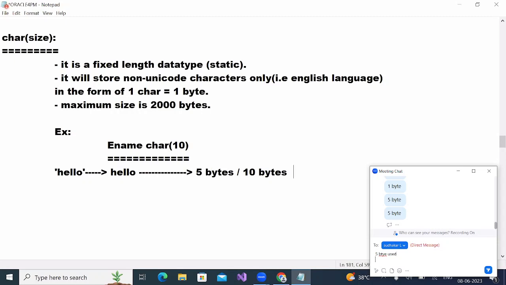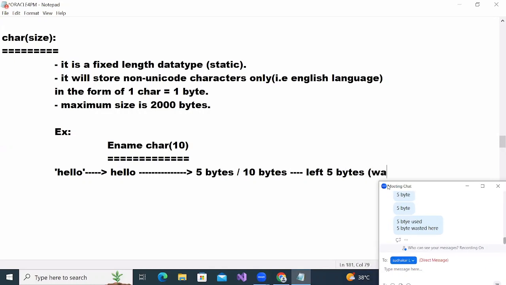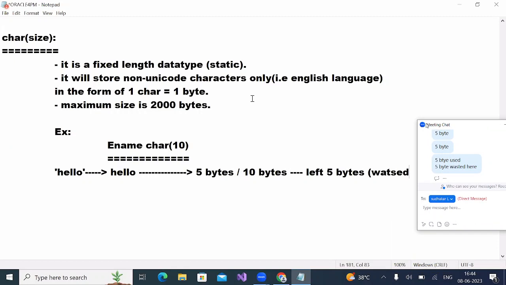The remaining bytes left are 5. So these 5 bytes are wasted. Understand now?